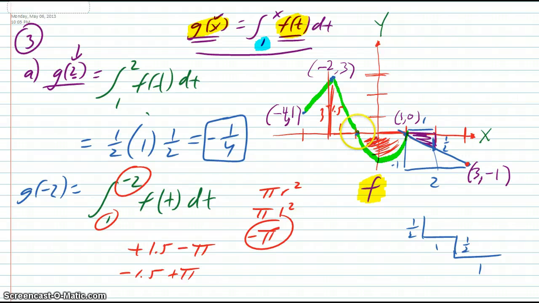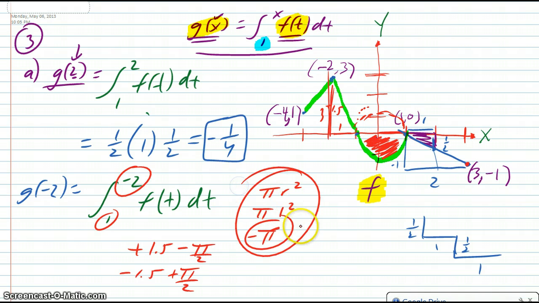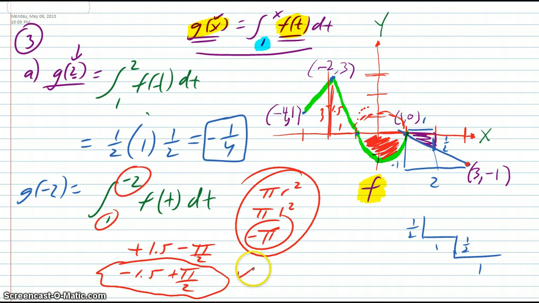But, Joe, we acted as if this was a whole circle here. And we know that it's only half a circle, so it's pi over 2. And it said -3/2, but they would accept -1.5 for that. So sorry about that. Again, this was a semicircle, so we took the area of a full circle. But you only have half of a circle, so we got to divide by 2. And there's no units in the problem or anything, so we're good with that.